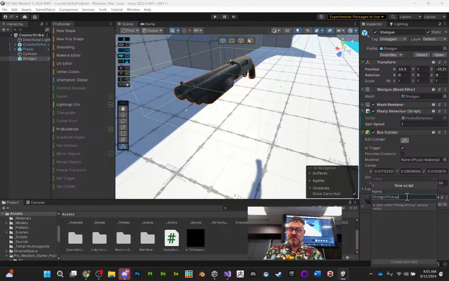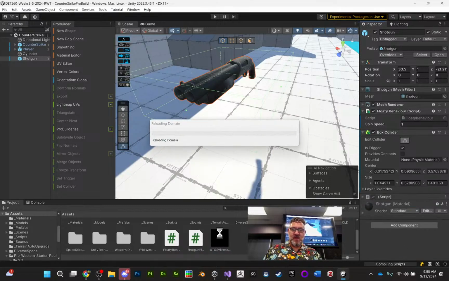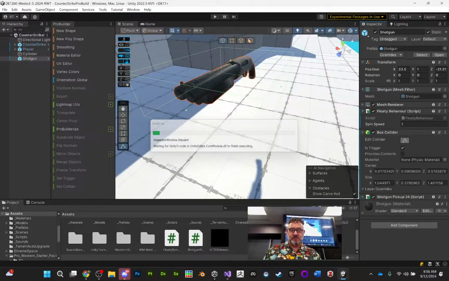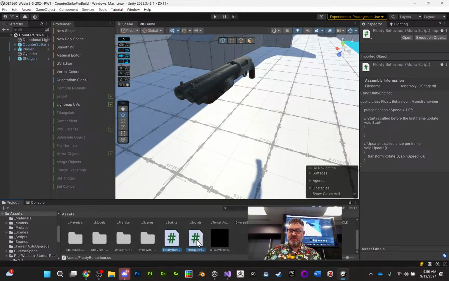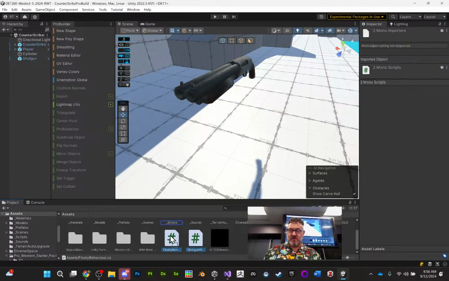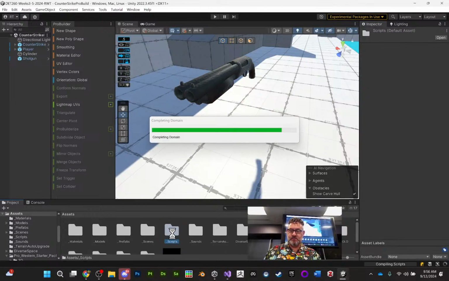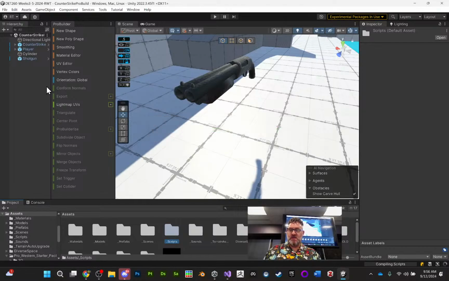Here we go. We're gonna call this shotgun pickup 24, just in case I might have an old script laying around. So there we go. While I'm thinking of it, I'm gonna grab these two new scripts, throw them in my scripts folder, and then wait.